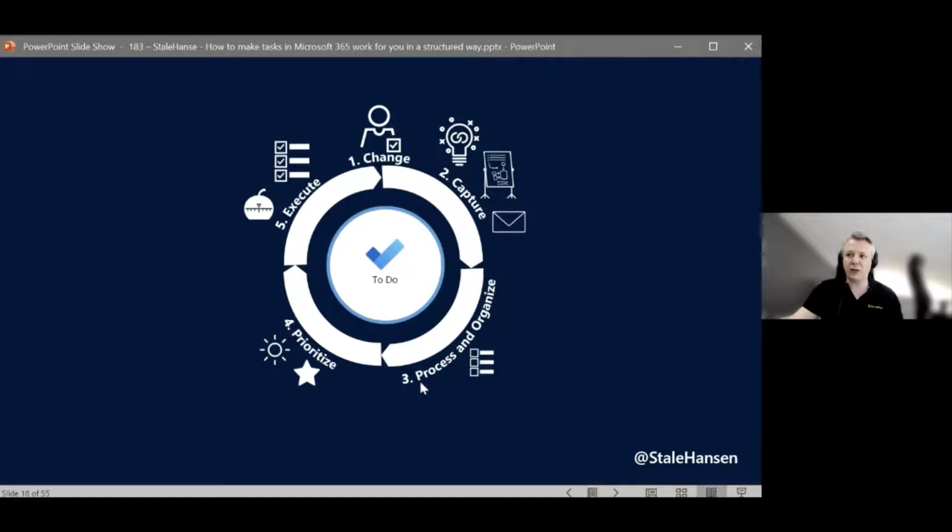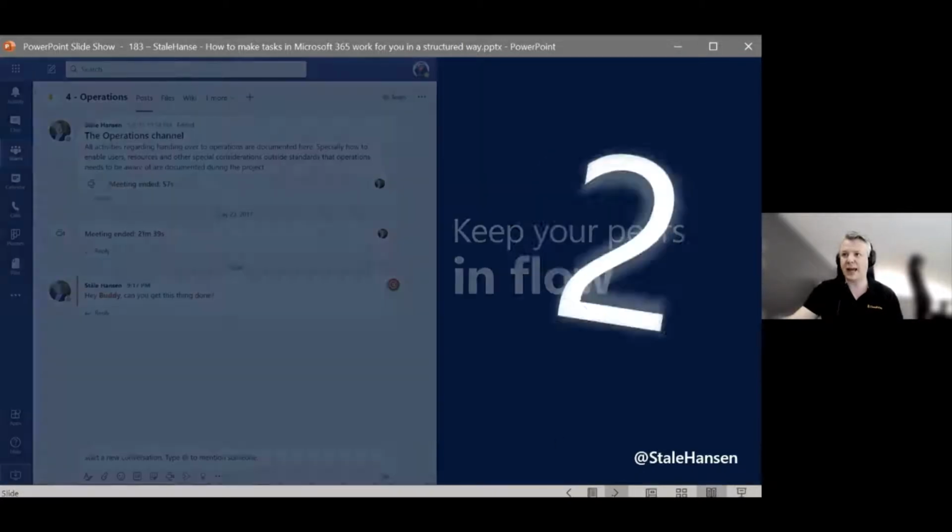And then we need to work with the process and organize. So one thing is capture, and it's great if you succeed with capture, but you also need to reserve time for organize and process this. Or organize these into lists, prioritize what's important for you, delegate what needs to be delegated. Sometimes a task can be done in under 2 minutes. Sometimes it's a large project. It really depends what kind of thing it is. And then we prioritize, and we use that prioritization in order to execute. And I'm going to show you and talk about the Pomodoro technique, which I'm a really big fan of, where you do single tasking the correct way and reach the flow state. So let's look into capture.